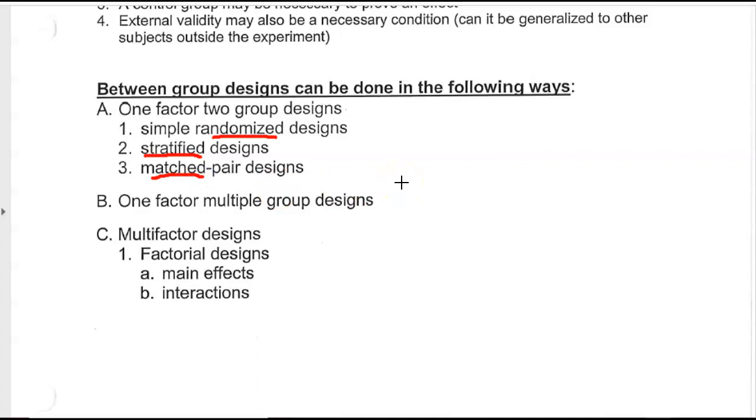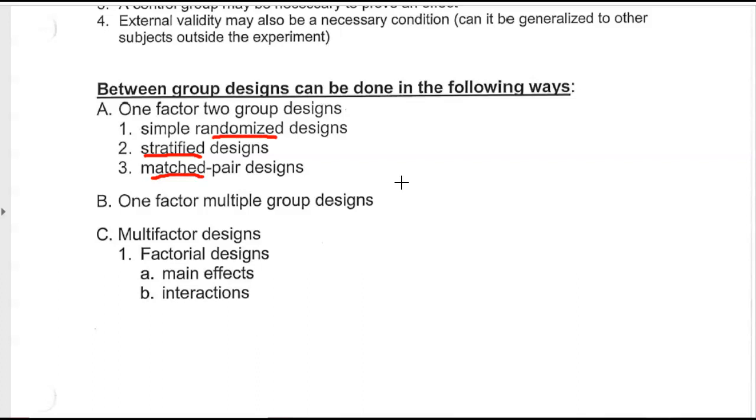The third way of doing research between groups is matched. Matched pair. What does that mean? It might be important for your study to get an equal number in each group. An equal number of high and low income, an equal number of males and females, an equal number of people who work and don't work outside the home. So matching people might be important for your study. You might want equal representation. It all depends on what your study is about.